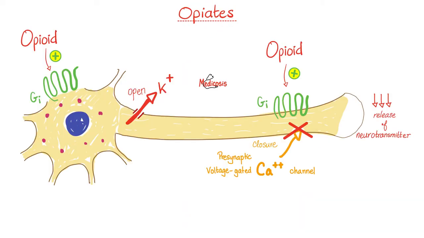If you have watched my pharmacology videos on opioids, you will remember that opioids are potassium channel openers. When you open potassium channel, potassium is going to leave. When the positive ion is leaving, the neuron becomes inhibited. And by inhibited, I mean calcium will not enter. And if calcium is not entering, acetylcholine, or whatever the neurotransmitter might be, is not going to be released. So by taking opioids, I'm decreasing the release of neurotransmitters. And that's how they decrease pain.